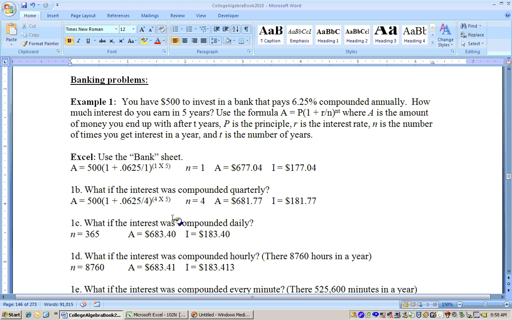Let's talk through one more before we go to the bank sheet on Excel. Part B says, what about if it was compounded quarterly? Quarterly means you're getting interest four times a year, so everything stays the same except the N now changes to 4. You would take the 0.0625 divided by 4, add 1 to it, raise that to the 20th power because it's 4 times 5 quarterly times 5 years. Multiply that answer times 500 and you get $681.77. Your interest earned is $181.77 from subtracting the 500 off of this.